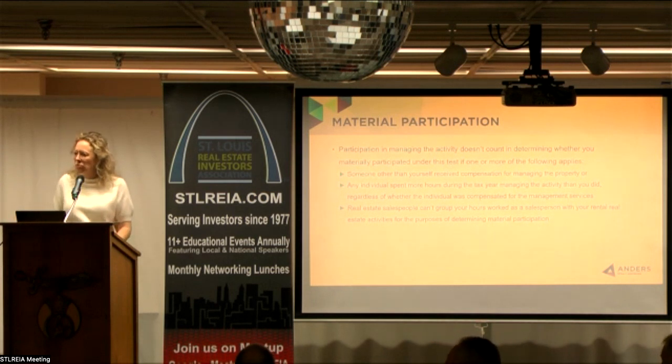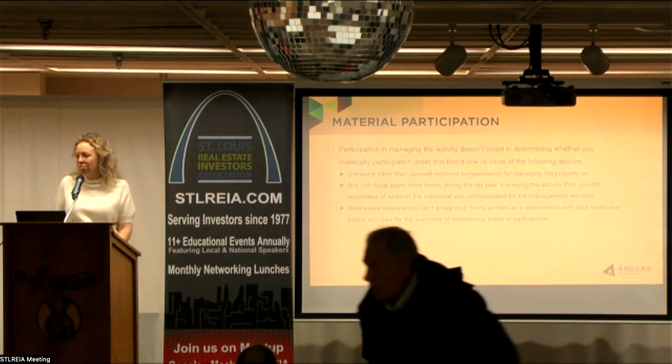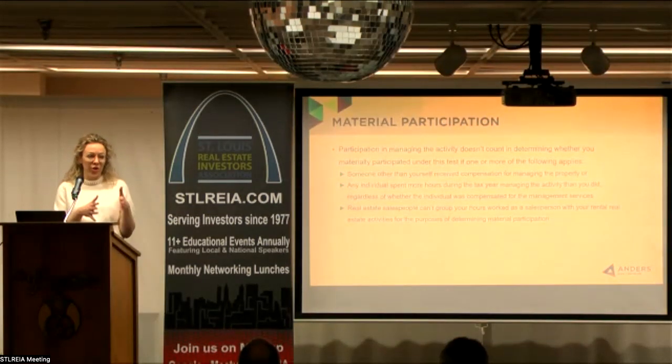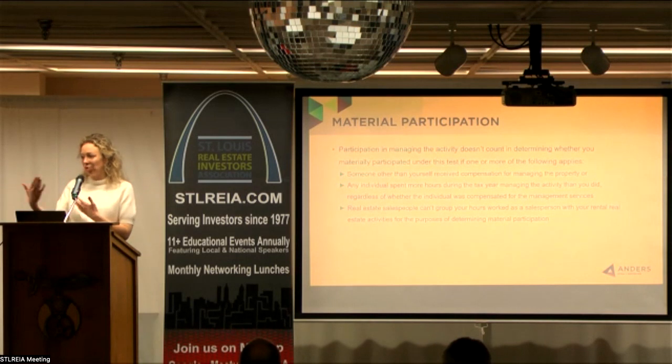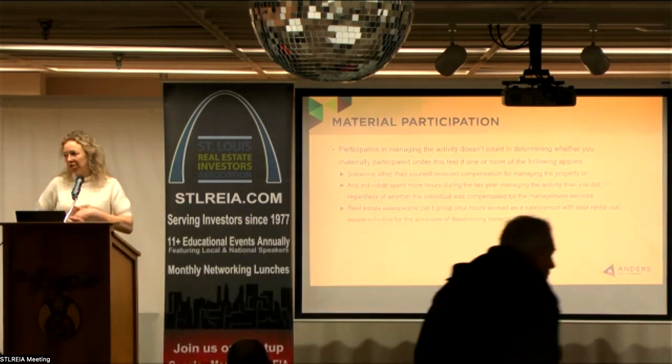In that case, my wife does a lot of the work. I do the grunt work. So at 750 hours, again, a combination of her hours and my hours together, is that okay? It is for material participation, yes. So yes, a taxpayer and a spouse can group their time worked on a property in order to meet these tests. So yes, your wife spends 200 hours, you spend 301, together you hit the 500, you then meet the tests required for material participation.